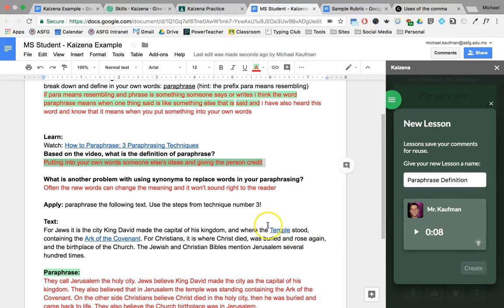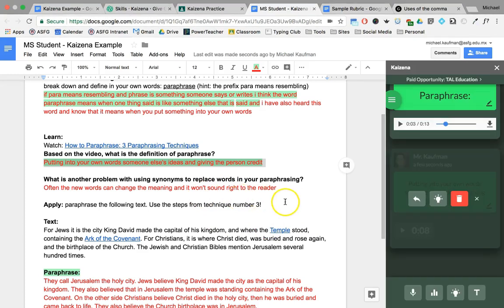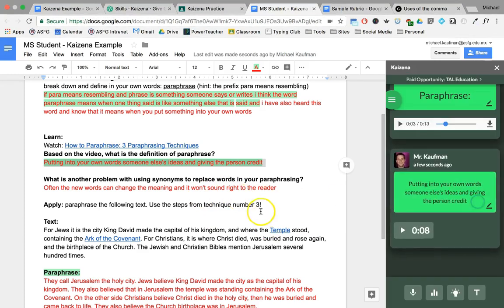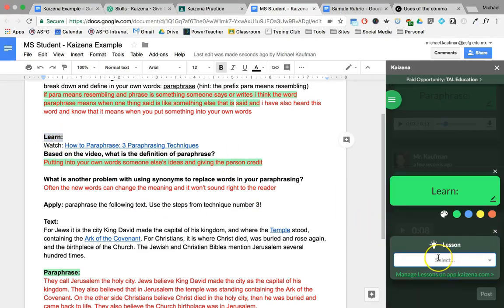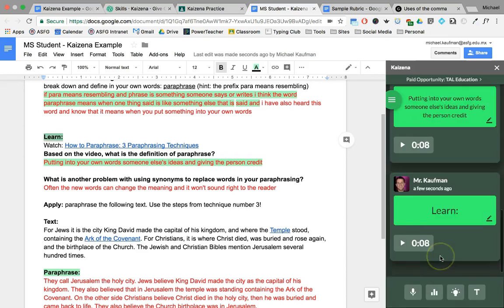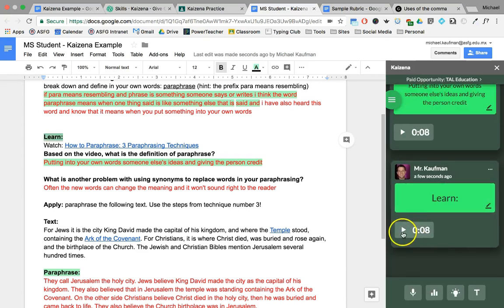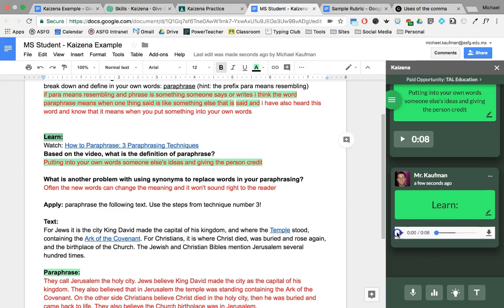So now, for example, if I were in with my next student, and I notice the same thing, I could then highlight my next student's work, click on lesson, paraphrase definition, and then look, there it is, right? Post, and now you're going to notice it's the same comment that I left for the specific student is now a generic lesson that I can use for all my students. I think that you should rewatch.